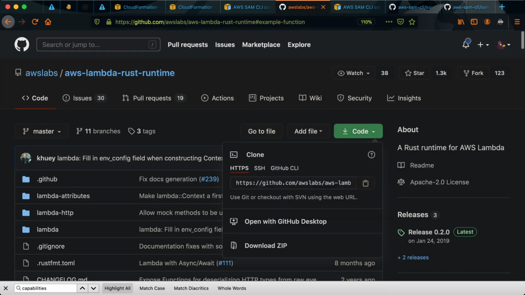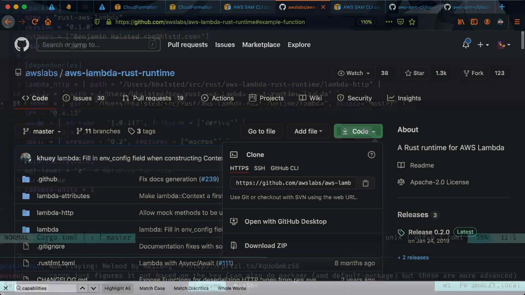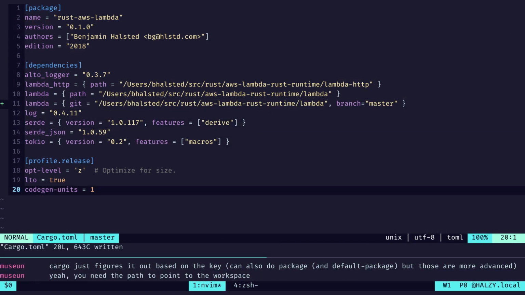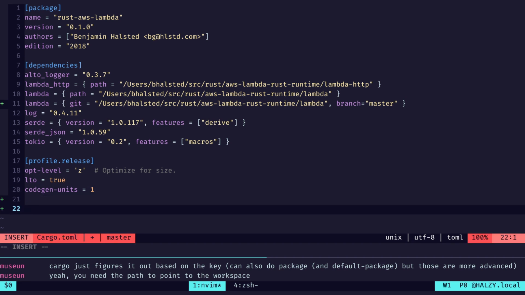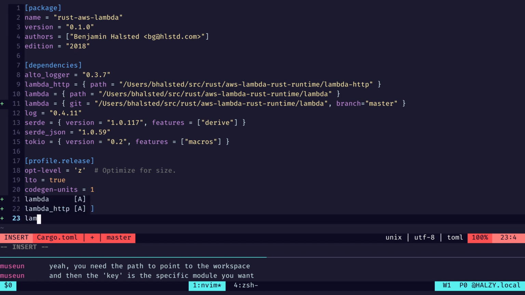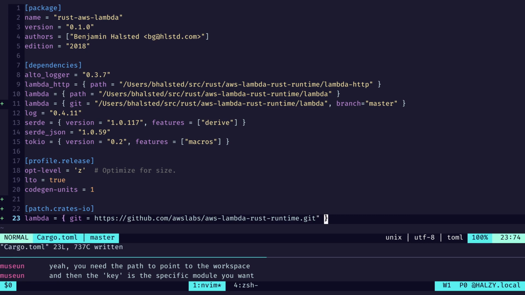So here it is, code. Copy that. And you need the path to point to the workspace.